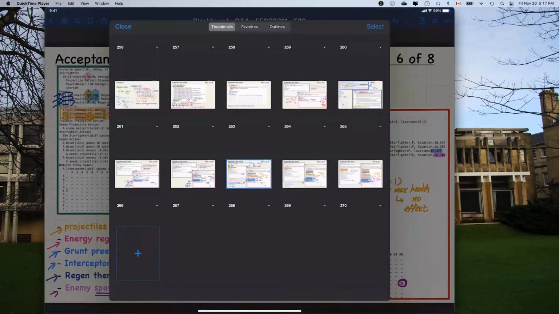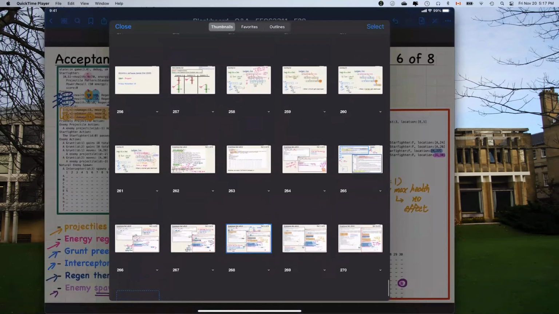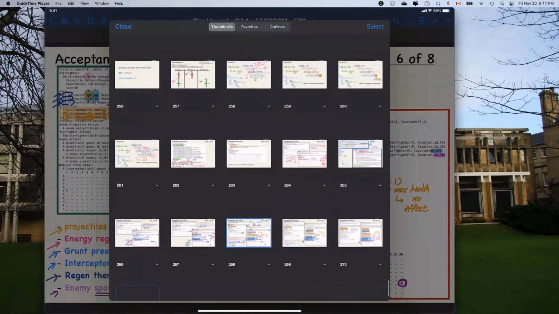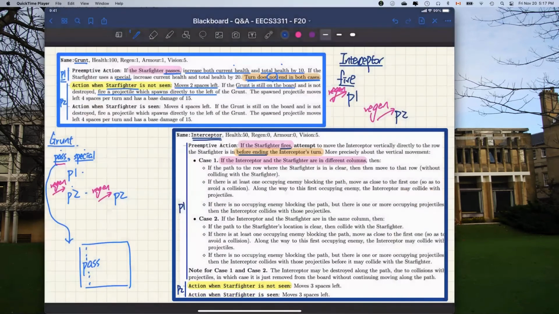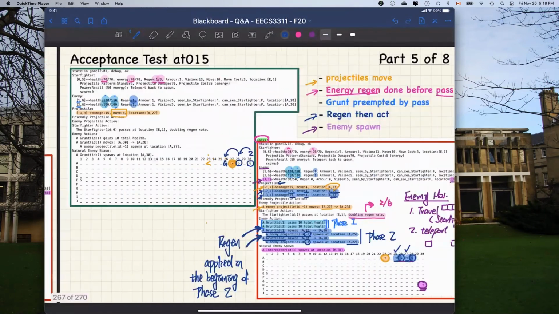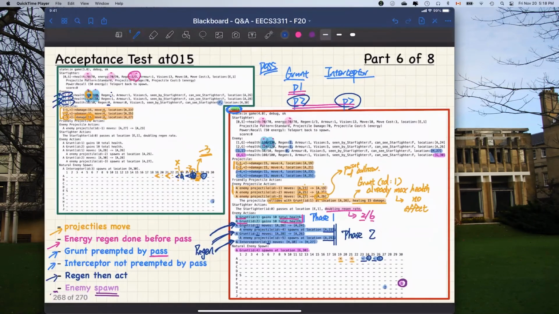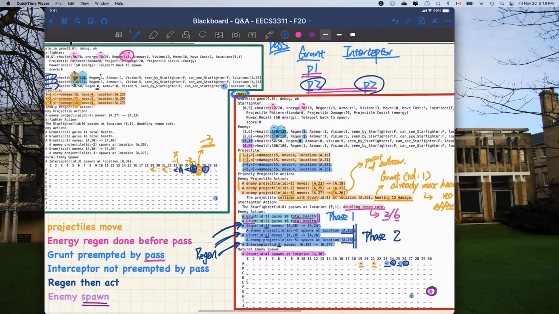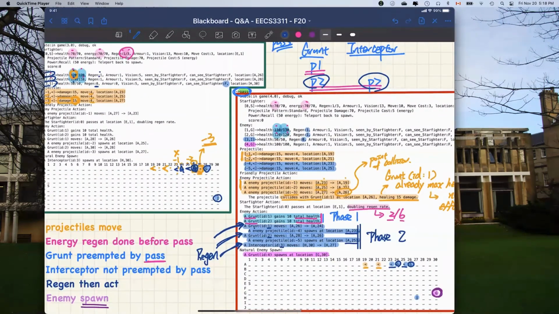Let me just go to that particular one over here. For phase number 2 of the interceptor, you have to move 3 spaces to the left, right? I'm just reminding you. So what does that mean? If I go back over here, you can see the interceptor used to be here. So after the phase 2 movement, you're going to move 3 spaces to the left. So 1, 2, and 3. So this is the place, right? That's why you see over here. So that's something I forgot to mention.